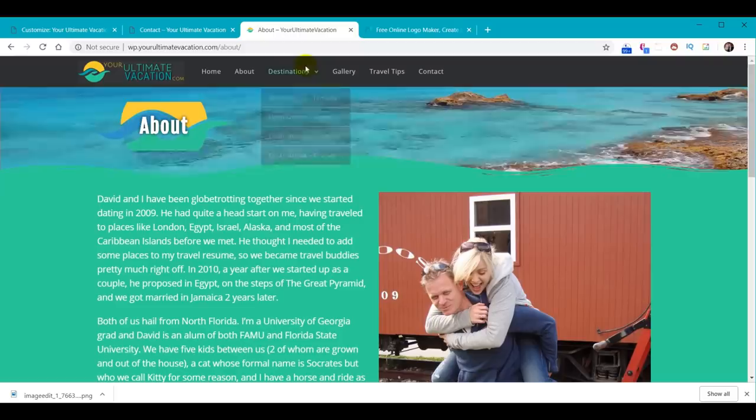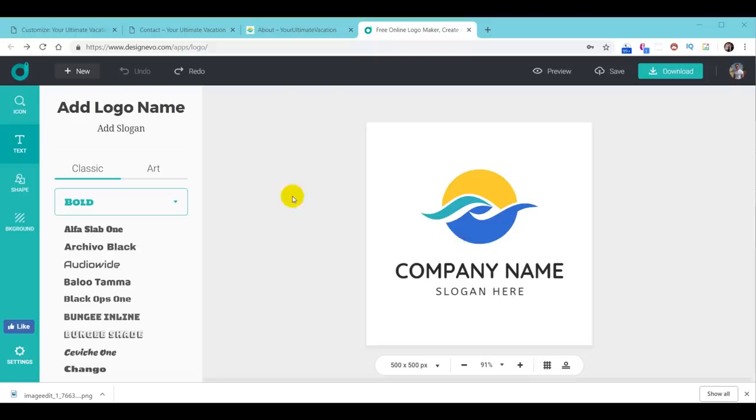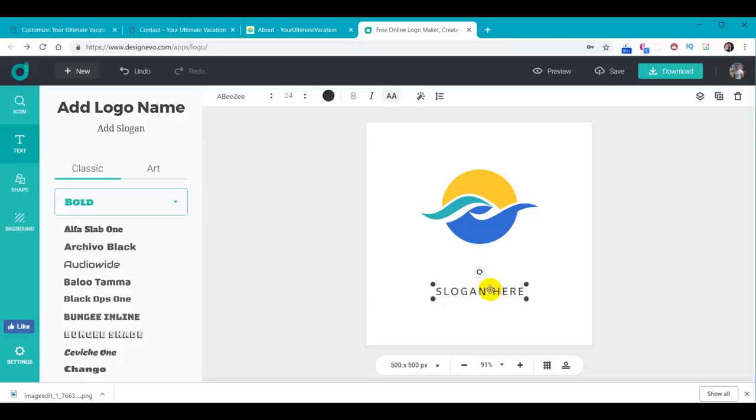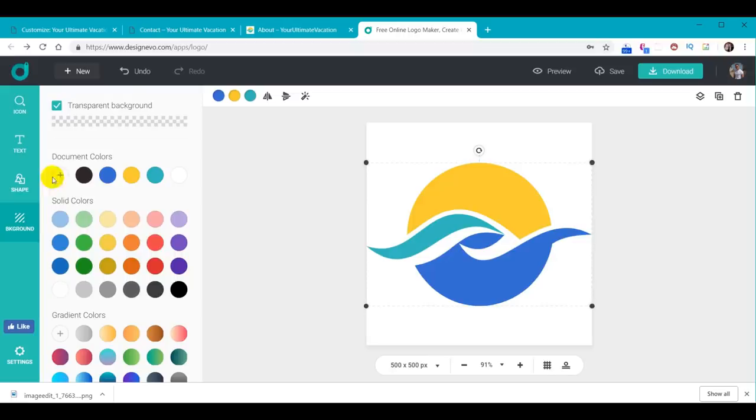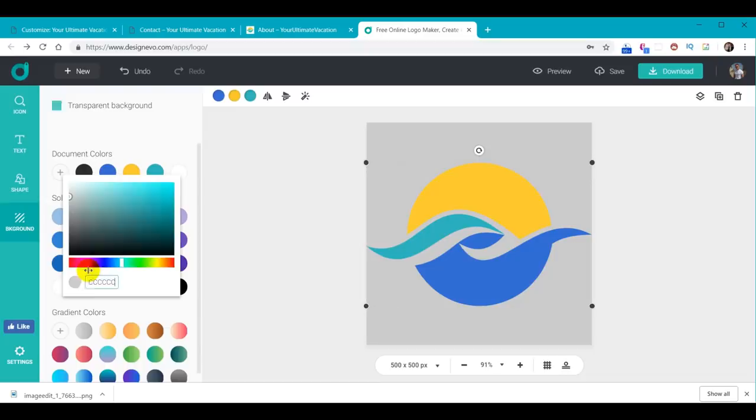So first, we'll build a logo that won't have any text. To do that, we're going to highlight the text that they gave us by default and hit delete. Now, the free logo can only be 500 by 500 max. So we're going to use that size, and we'll take this to the edge, and then we'll stretch this out. And since I need this to have a transparent background on the About Us page, I'm going to come over here to Background and change the background to the light white color that Bethany has in her website. That way it's going to be easier to replace that as a transparent color.